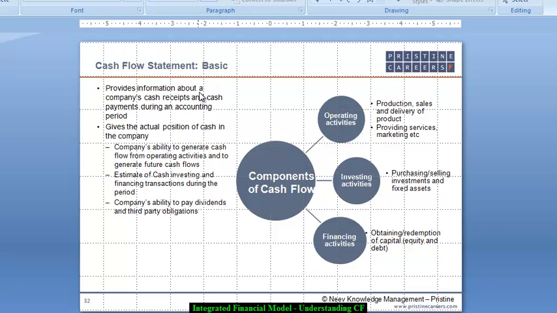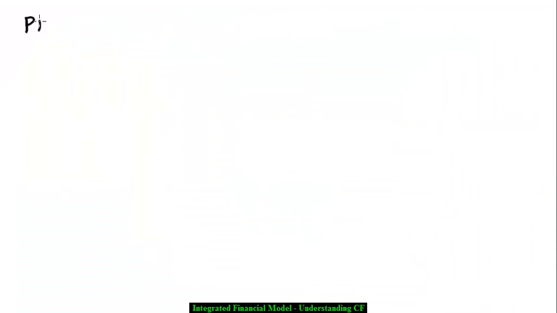Cash flow statement is one of the most important statements in any company, right? And it gives you the real picture of the cash flowing in and out of the company. Please note that the profit and loss account and the balance sheet are on accrual principles. So my P&L and my balance sheet, right, they use the accrual principle.